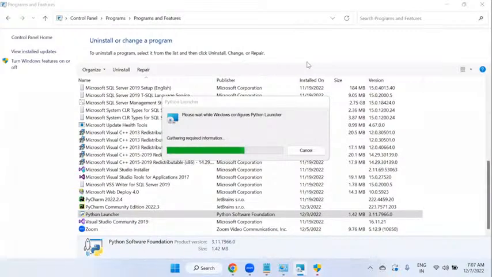So now it is ready to uninstall. There is no Python software in this computer right now. You can go and check in command prompt also. There you don't find any Python version. It's doing some uninstallation process, because I need to show you clearly, step by step, how to do the installation again.